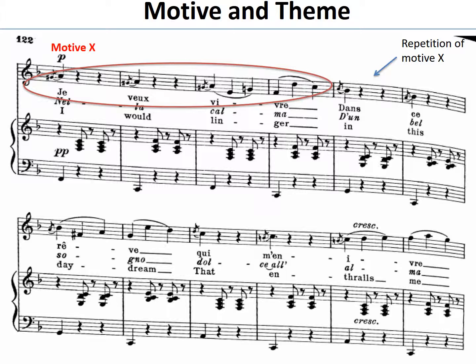Motive X is found in the opening line of each A section. This is also the basic idea seen in the phrase structure of the period. The motive is then repeated to create an 8-bar phrase. We see this primarily in the rhythm of both the accompaniment and the vocal line, as it features strong downbeats that create the feeling of a waltz. For the first two measures of this motive, the vocal line and the bass of the accompaniment provide the downbeat, followed by the accompaniment playing beats 2 and 3.